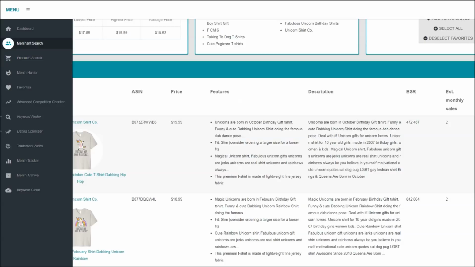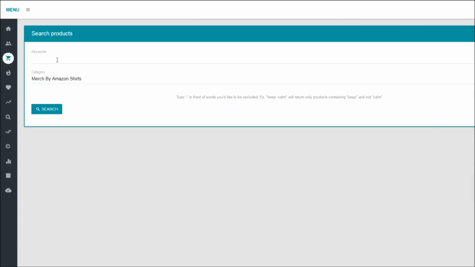Now the second one that we're going to include here in the newbie plan is called the product search. So we'll just click this. This is going to be real-time data. Now, the reason we built this in the first place is a lot of times if you just go to Amazon and type in unicorn shirt, something on the 15th page might actually be selling better than whatever's on the first page. The reason for this is that the results on the 15th page might actually be better optimized for a different keyword. And a lot of people miss these because they aren't willing to go through 15 pages worth of content.